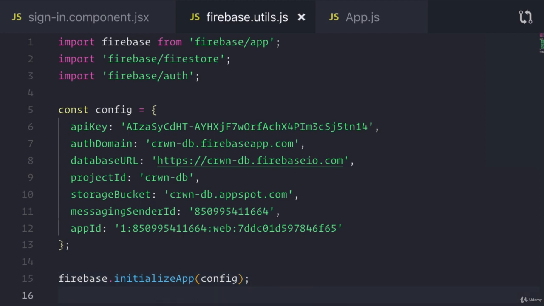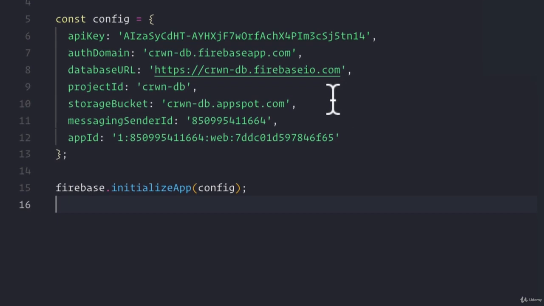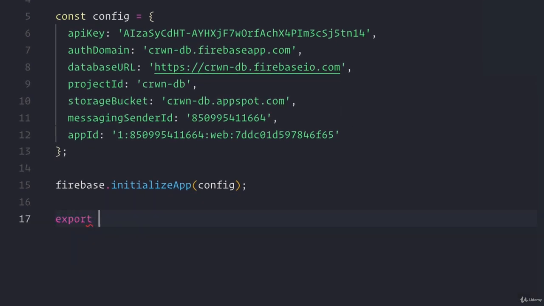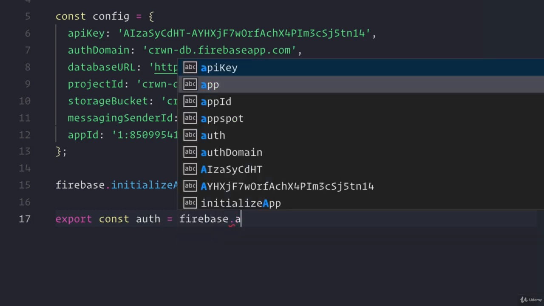Now, what I'm about to type next will be quite a bit of code. It will make sense once we start using it. But because it's config, it might seem a little confusing because we are mainly configuring the Firebase utility that we get. All of it is in the documentation on Firebase itself, but these are the ones that we need for Google authentication. So we want to export const auth, which is equal to firebase.auth.